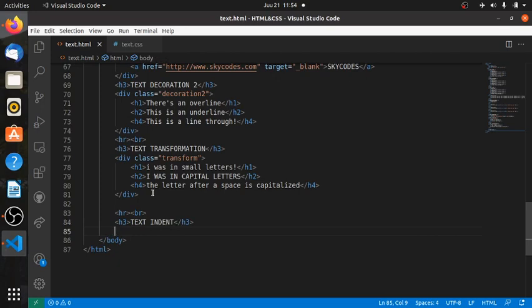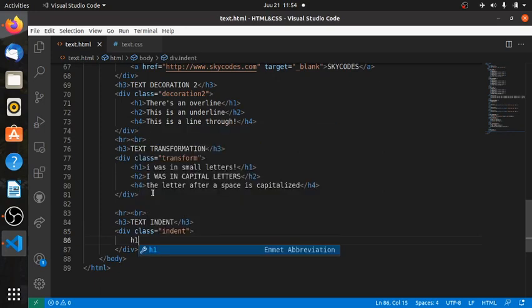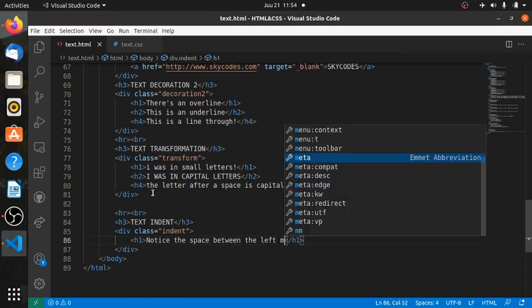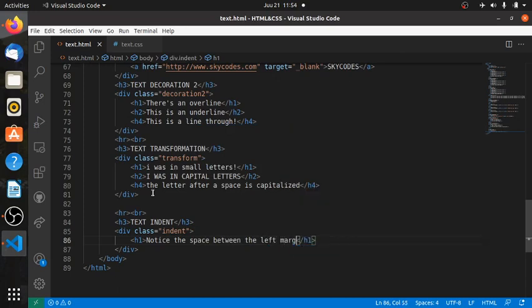Then we have a class called indent, and then we can put in our H1 here, and we say notice the space between the left margin and letter N.